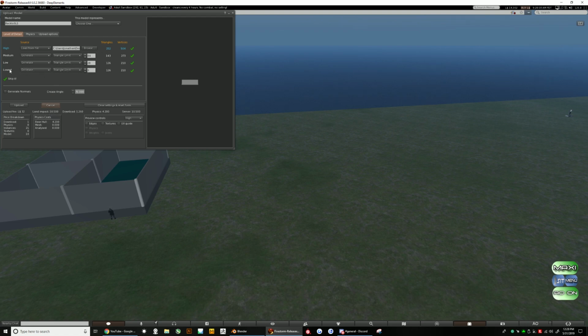What I usually do on lowest, especially for a large object, is I always make lowest 1. And this is an additional optimization feature, I believe, that isn't really available in 4 layers when using the mesh generator. So in this way you can further optimize your land impact by having access to lowest and not just high, medium, and low. So I'm going to change that to 1, and I'm going to keep low exactly as it is. So we had it at roughly 10. We'll calculate it again. Oh, it's still at 10.5.